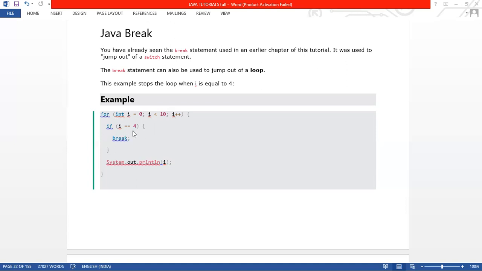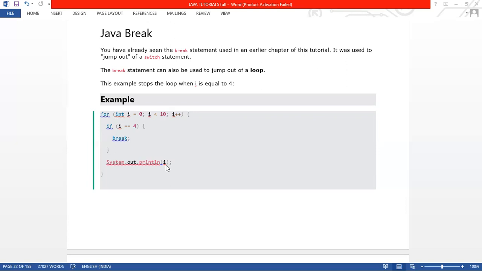Since 0 is not equal to 4, it will come out of the body and print that value, 0. After that, it will again go to the loop and increase the value, and then it will be 1.